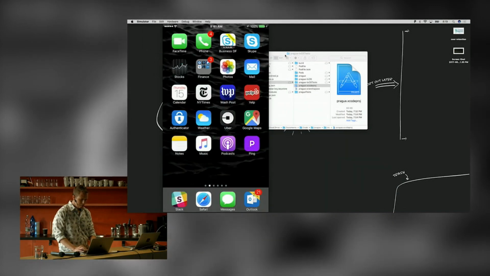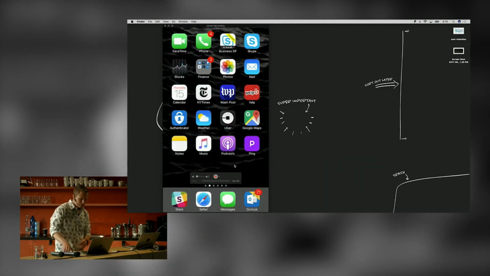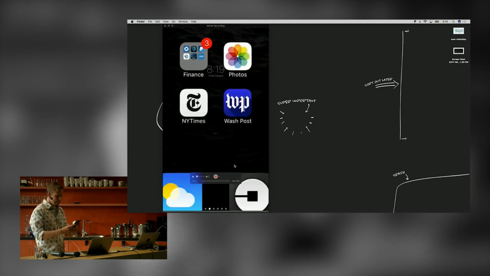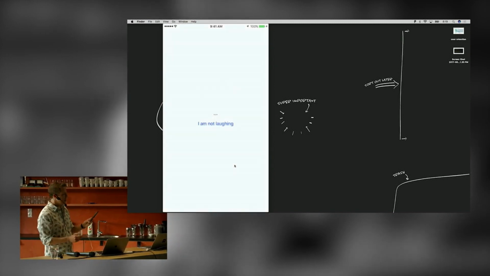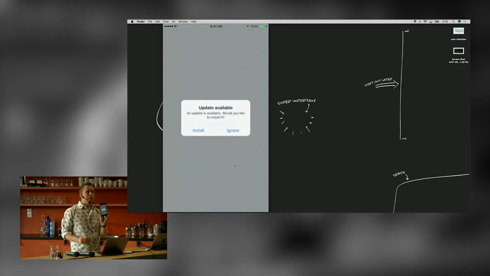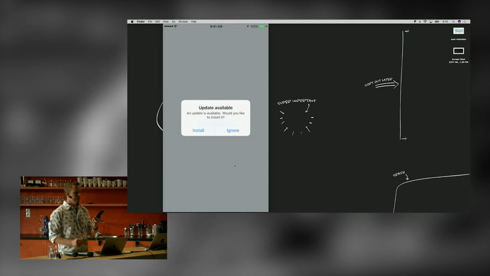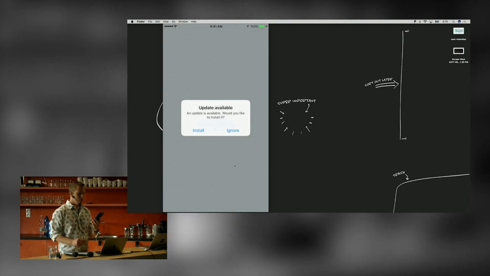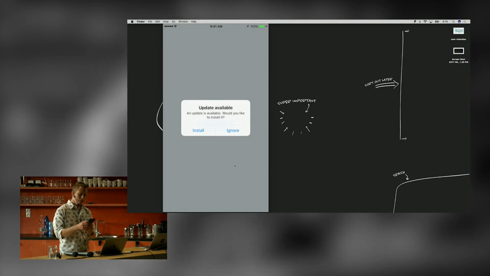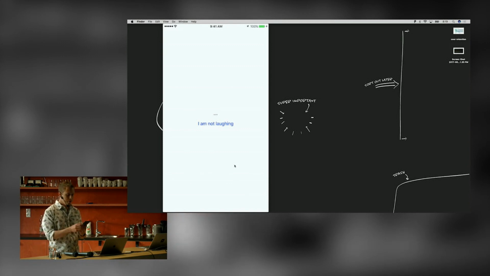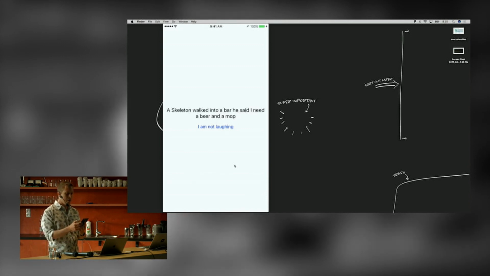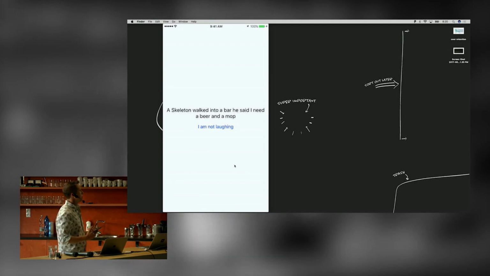If only I could open more windows. So, let's see what happens when we open this guy up. As soon as I open it up, I get a little prompt: an update is available. Would you like to install? Well, yes, sir. Thank you. So now it's going to do an update. I've got the new package installed. And from here, if I did everything right and I fixed my bug, oh, yeah, buddy. So now I can get all those jokes that I know you've been craving.